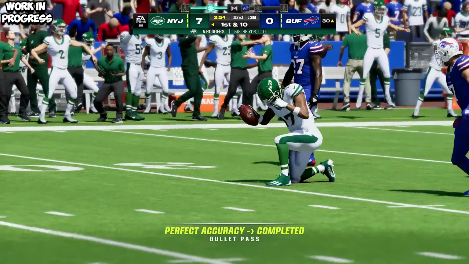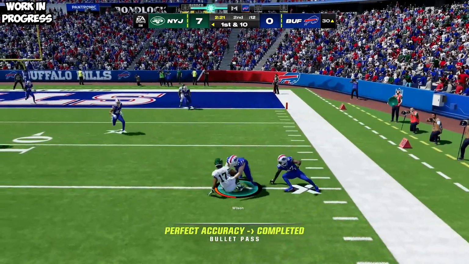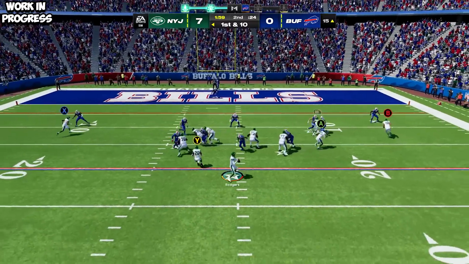And there's Garrett Wilson making another huge play over the middle. His route running is absolutely sick. Here goes Garrett Wilson again. I mean, this is going to be A-Rod's new favorite target if you can't tell already.